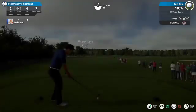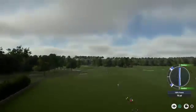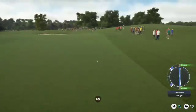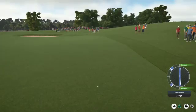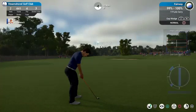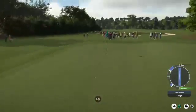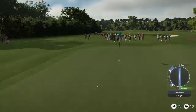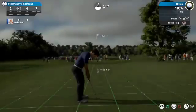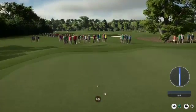And now teeing off on this par four. And this is looking fairway bound. And from 135 away. This one's looking good, folks. And this one's for birdie. Ooh, and that was very close. And this one's for par.